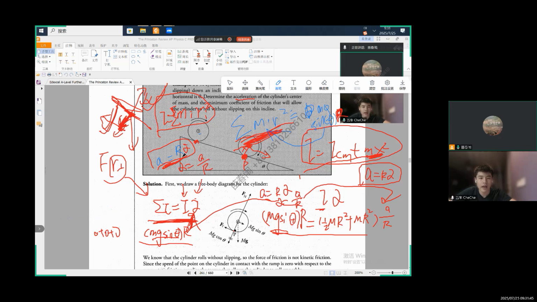Okay, I got that. It's actually easier than I thought. So now I have A over R instead of alpha, the angular acceleration. Now I have the torque, sigma torque, which is this one. And all I need is the I, the inertia around P, right? Which I get using the parallel axis theorem. Sorry, this is all combined with previous knowledge.